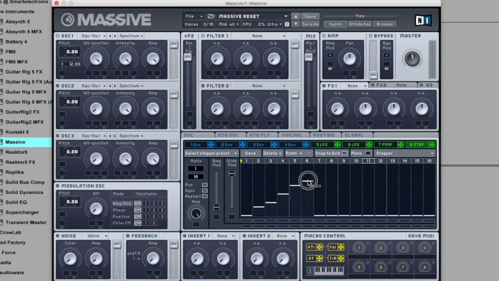So we could run up and down a scale just like this if we like. Obviously we're a step short of making it perfect, but okay, again, it can be pretty boring just doing that, but what I think is really cool is actually having several oscillators all tuned to different stepper LFOs performing some sort of rudimentary counterpoint.